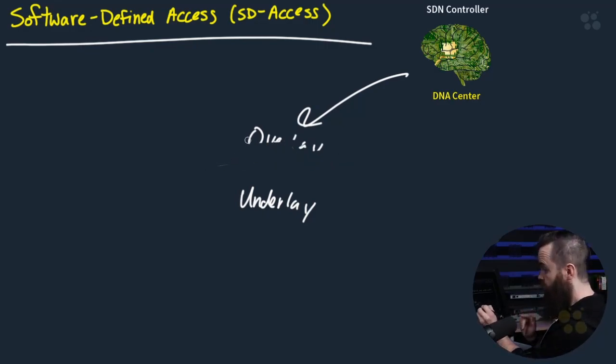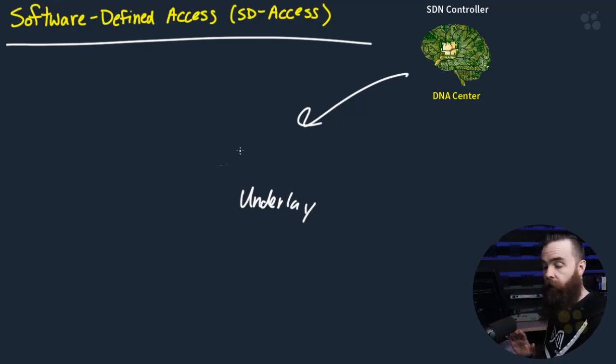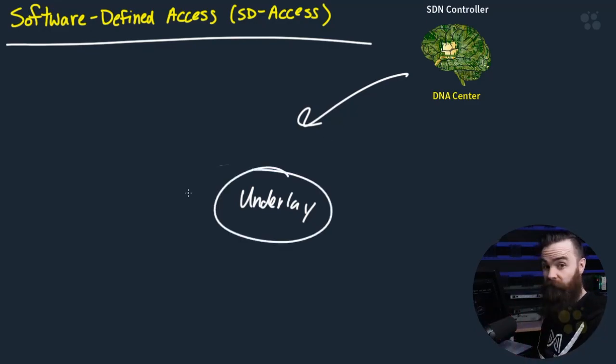Now, I do want to say that when you're doing a new install, we're talking greenfield, meaning you say, I want to go all Cisco in. I'm going all in with it, Cisco. And you buy all new Cisco equipment, top of the line. In greenfield deployments, the DNA Center controller will handle the configuration of your underlay. It's intense, it's crazy, it's cool, it's awesome. And for our time talking about it, and for the example, let's assume that is the case. Greenfield, DNA Center comes in, blows it up, it's amazing.